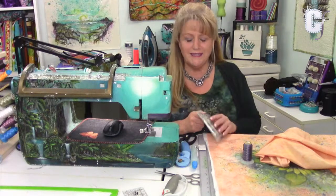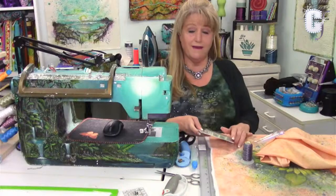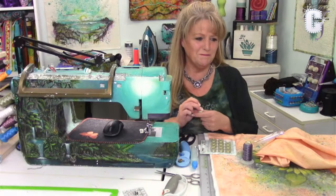I hate to open one of these, but a nice thing about these is afterward you have empty bobbins. I don't know about you, but I can never have enough bobbins in my sewing room.